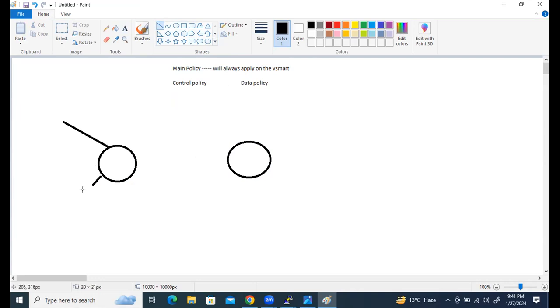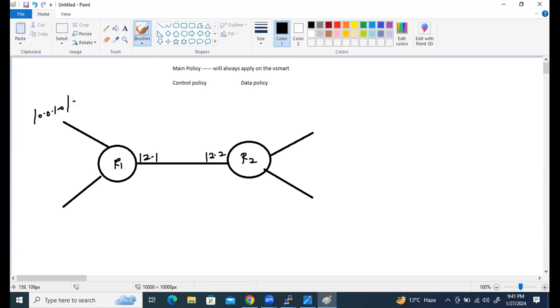There are two routers and both are directly connected, R1 and R2. In between, we are running EIGRP. Behind R1, there are subnets 10.0.1.0/24 and 10.0.2.0/24.